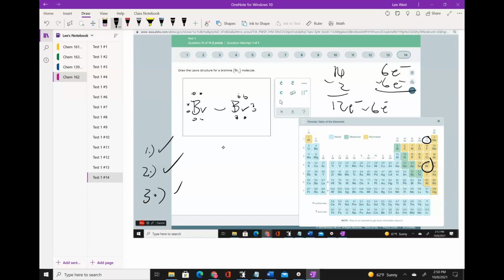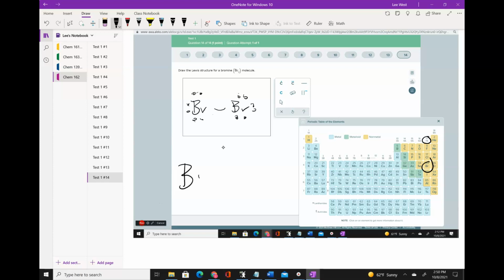And then on the central atom, I've got to check whether it has an octet. And if it doesn't, bring in lone pairs until it does. 2, 4, 6, 8. It does, so I'm done. I don't have to do any more there. So that's it. It's just going to end up being a single bond between those 2 guys, which makes sense because bromine has 7 dots around it in its Lewis symbol. It's got 1 octet vacancy, so it loves to make 1 bond.